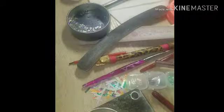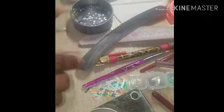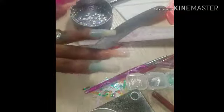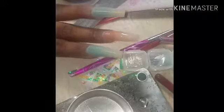And this is my Swarovski crystal box, along with some other nail gadgets and stuff I have in there. I have a few Swarovski crystal boxes. Believe it or not, I have so many containers like these with so many different types of nail designs and stuff. But yeah, those are my Swarovski crystals in there, and you're going to see me start applying them now.